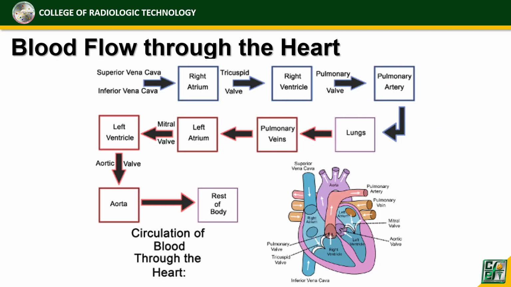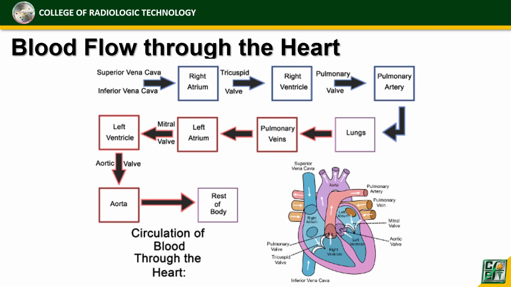Okay, now we go to the blood flow. Ito yung memorize ko sa inyo, it is the blood circulation. Okay, so the blood will go or will pass to the superior and inferior vena cava, going to the right atrium. Okay, and from the right atrium, it will pass through the tricuspid valve, going to the right ventricle. The right ventricle will pump the deoxygenated blood towards the pulmonary artery, passing through the pulmonary semilunar valve. Okay. And from the pulmonary artery, the deoxygenated blood will go to the lungs, where it will undergo the gas exchange.